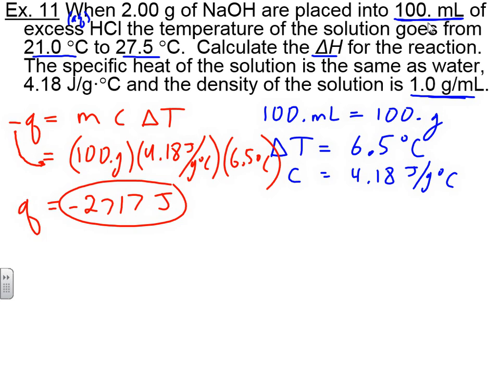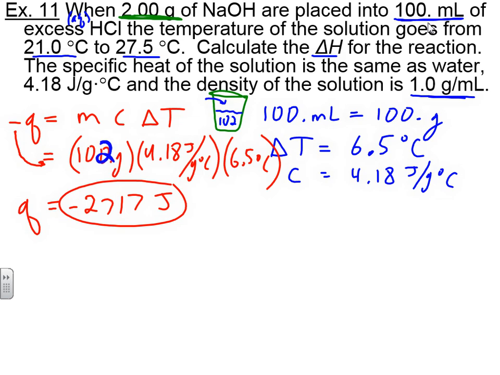Actually, this is going to be a little different. And this is a good thing that I did this. It turns out that when you put the 2 grams of sodium hydroxide in here, the 2 grams of sodium hydroxide actually adds to the total mass. So think of it this way. You have a reaction vessel that has 100 milliliters, so 100 grams of your solution. But then when you put the 2 grams in there, that adds to it. So now you have 102 grams. So this right here is wrong. This should be 102. Which means this right here is wrong.